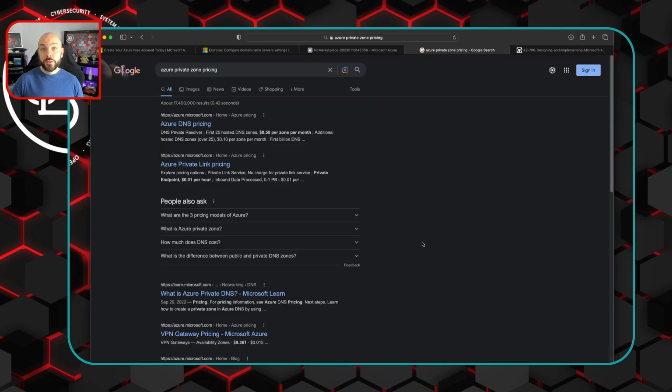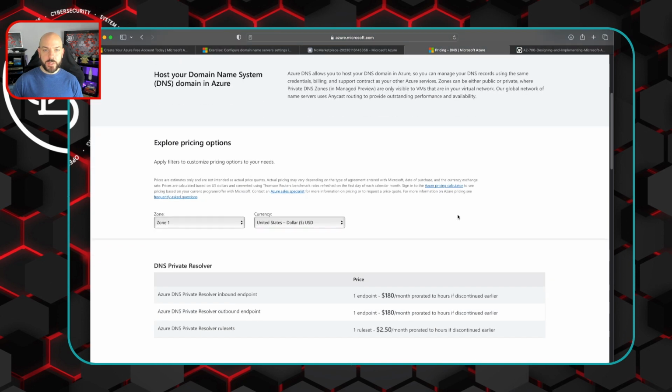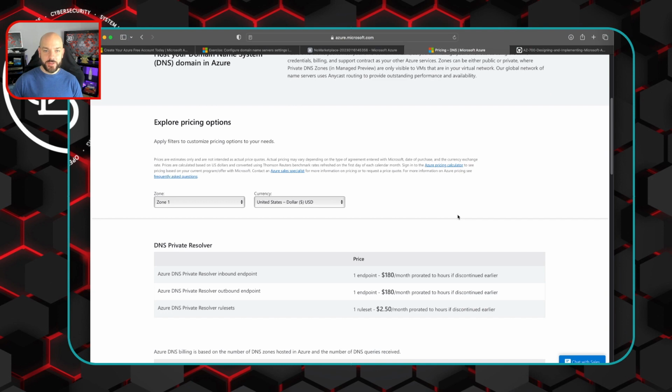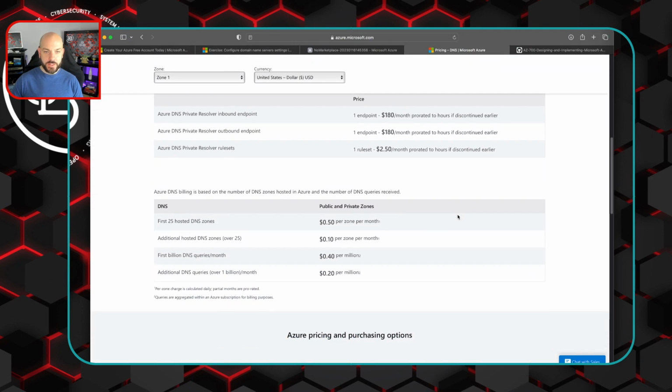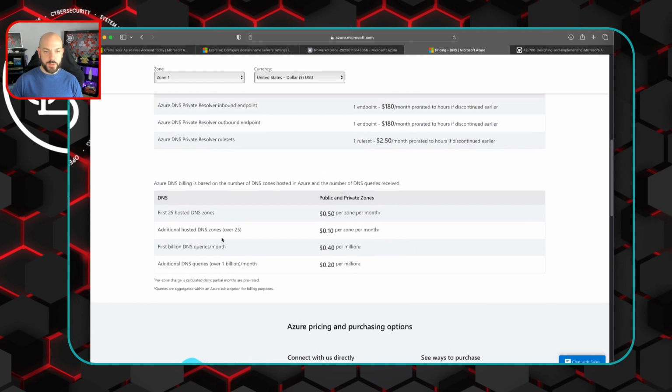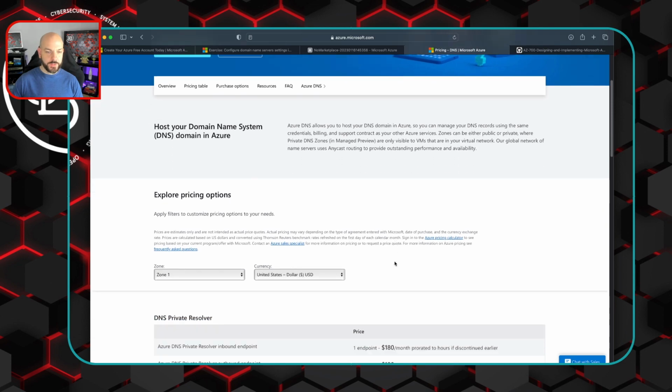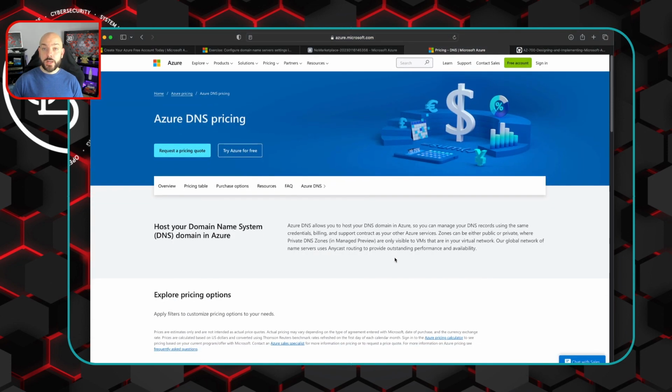So one thing I do want to bring up, we do like to talk about pricing to make sure we understand what we're getting into here. If we go and look at this Azure DNS pricing, if you're using that free account, then this shouldn't be bothering you because of the fact that you have the $200 credits for the month. But if you didn't have that, then what we have here is the first 25 hosted DNS zones, 50 cents per zone per month. Then you start hitting also numbers on queries. Shouldn't really be running into that. This shouldn't be an issue for us. But did want to bring it up so that you could see.